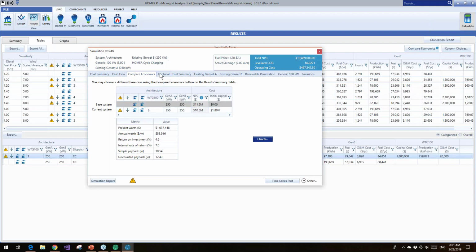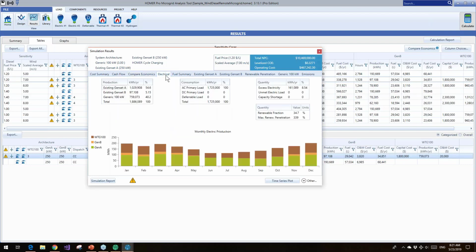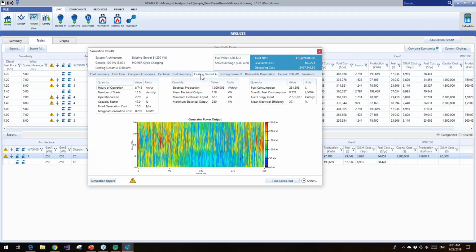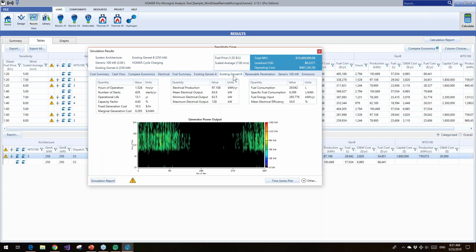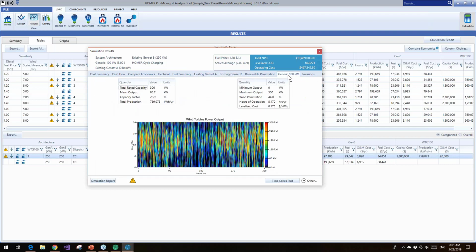There's also electrical, which shows how the demand is being served by the generation sources. And there's always an emissions tab as well. Then these other tabs will change depending on the system that you've modeled. So in this system we're looking at, there's 2 generators and there's a wind turbine.